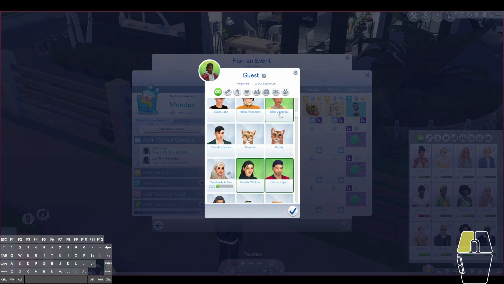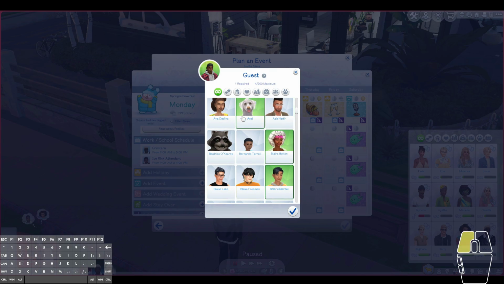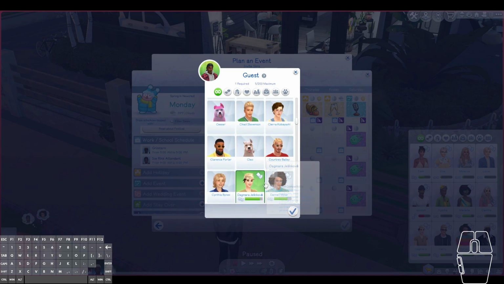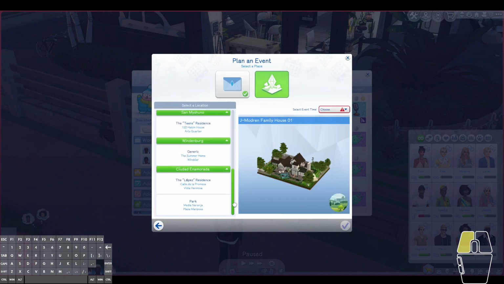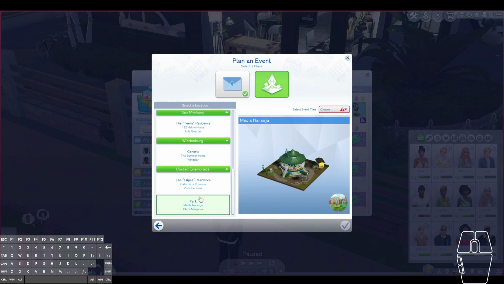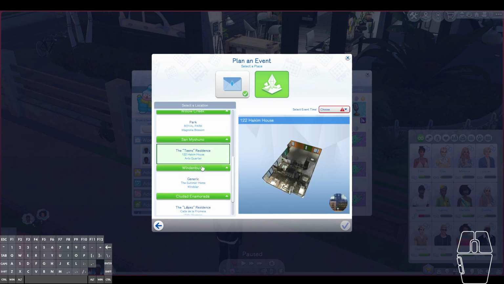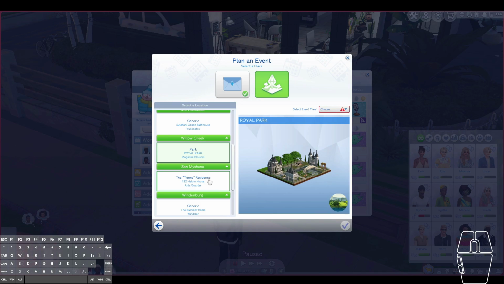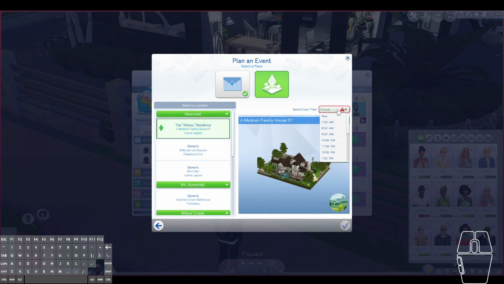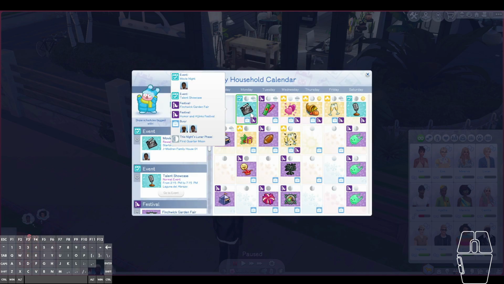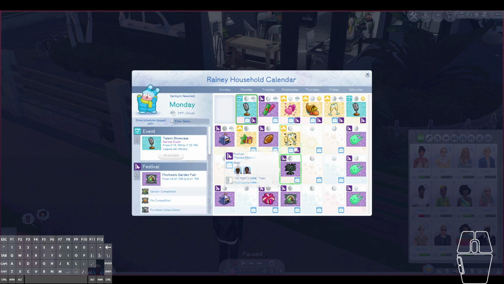She lives up with him, so I'm just gonna, I'm not gonna invite a dog. Okay, so those are the guests, and then, like I said, we put park as well, and we put residencies as well. So let's just stay where we are, and we're going to pick a time. We're going to say 1 p.m. and then that's the calendar icon that we did. So that's the event that's been set up. That's when it's going to start. So let's just cancel that.